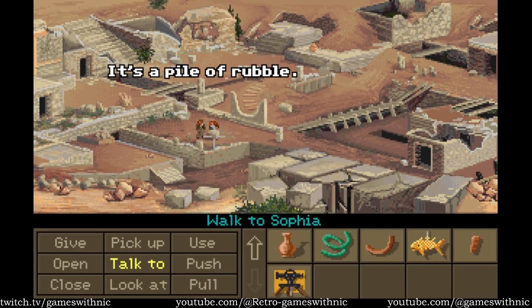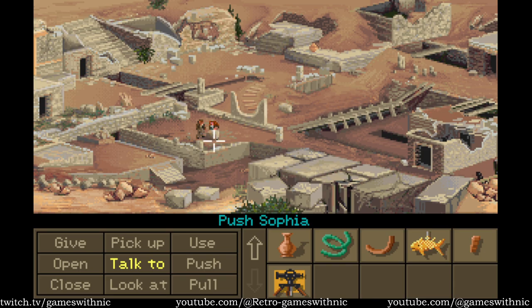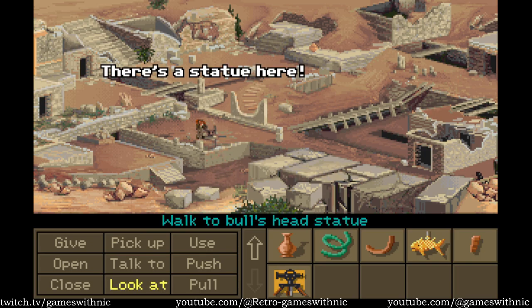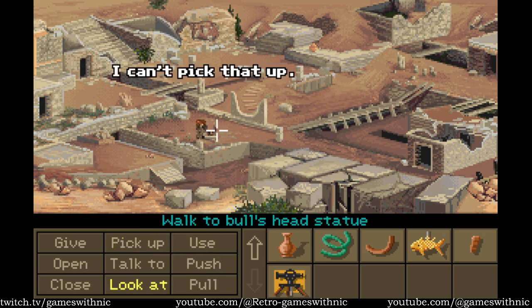It's a pile of rubble. The stones look loose. Oh, not Sophia. No! Sorry. Did not mean to. Stones. There's a statue here. It's a bull's head statue. I can't pick that up.